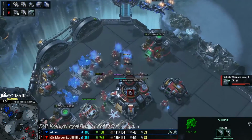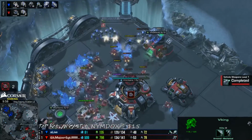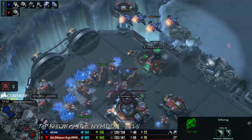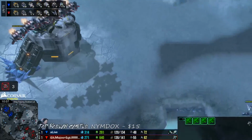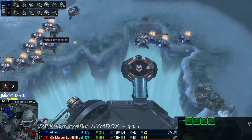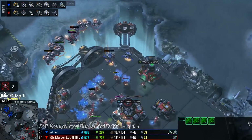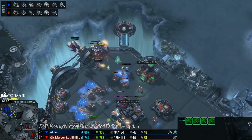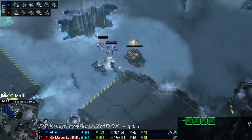Now the Vikings going to land in the natural mineral line and look to get some kills. Uh-oh. Hellion's coming to push that back. I'm surprised Hellions alone were able enough to push that back, but man, rarely do you see this be such a big deal. Vikings and Hellions go hand in hand when it comes to playing mech, but this degree of Vikings, 12 Vikings, I would almost argue is even too many for MajOr. As the one Viking lands, it's going to die. It can't escape. The auto turret can 1v1 a Viking. There's no need to throw down a second one, but why the hell not?